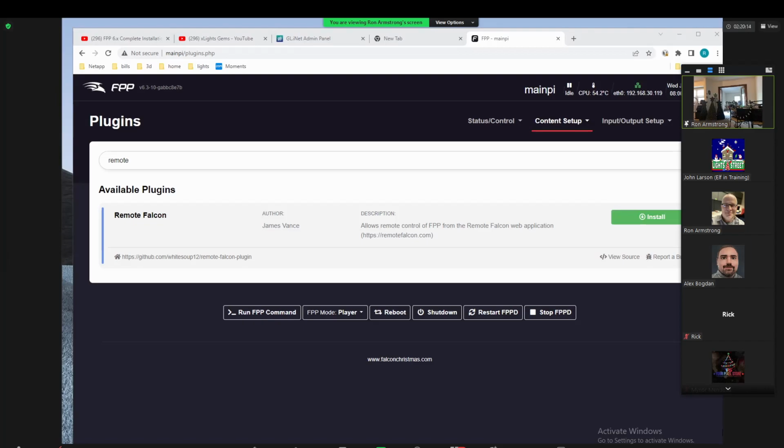But if you start adding plugins like Remote Falcon and other plugins and features and functionality, that's just a lot for that BeagleBone processor to really handle. So my preference is to keep the show player separate from the controller, but you certainly don't have to. Hopefully it answers your question. Okay, Bollinger. If you have a Pi available, there's no reason not to, right? The only limitation would be your audio source, your play the audio.